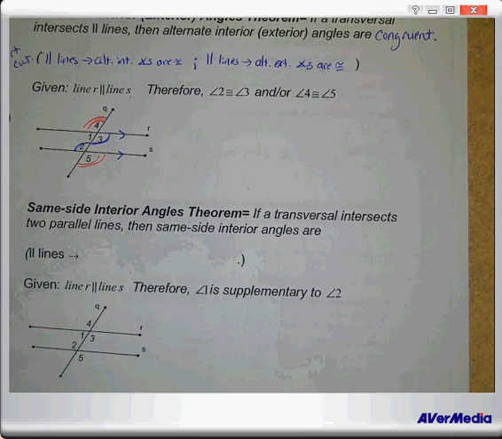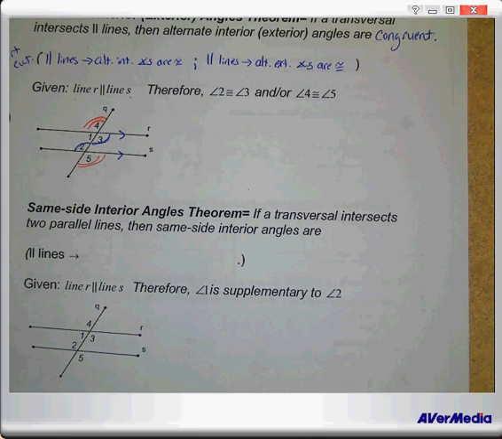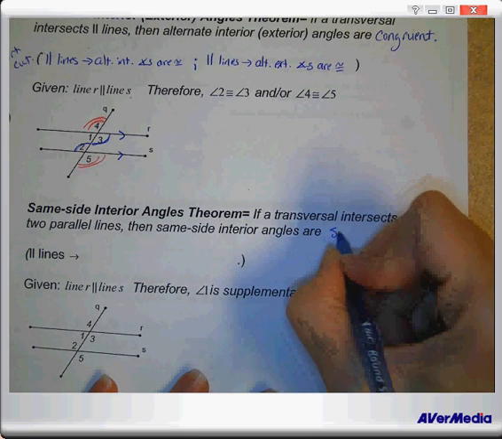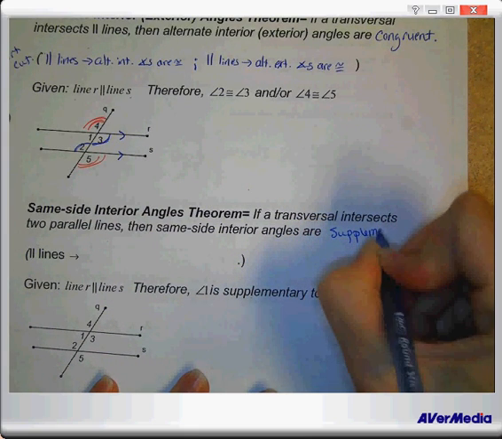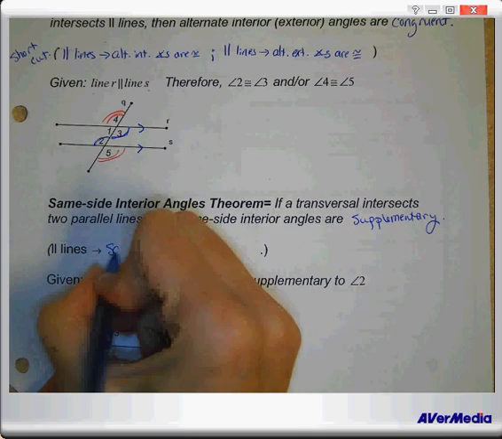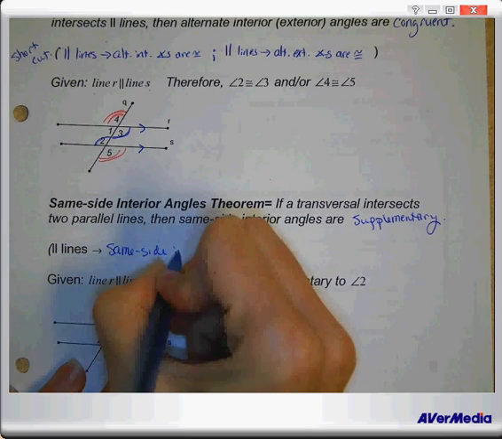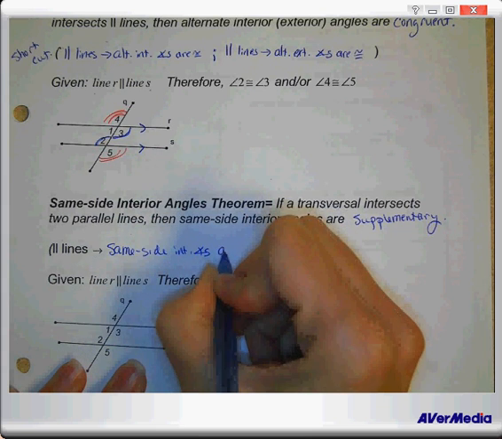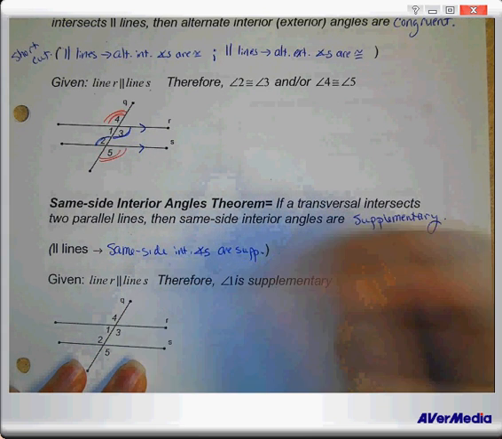All right, our last theorem, and then we're going to do some examples. Same side interior angles. Now, guys, in class, I make a fool of myself, and I do a little dance to help you memorize this. So just remember the same side shuffle. Always know that same side interior angles, and use the repetition of the letters, same side interior angles are supplementary. And any time that you don't remember this, I'm probably going to do the dance in class, so make sure you have those down. So if we have parallel lines, then same side interior angles are what?